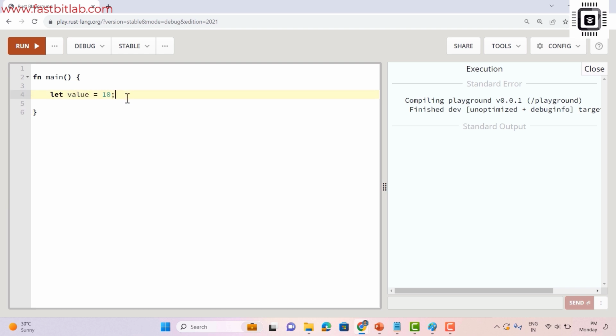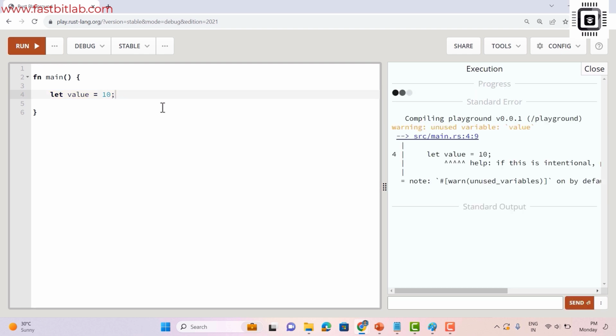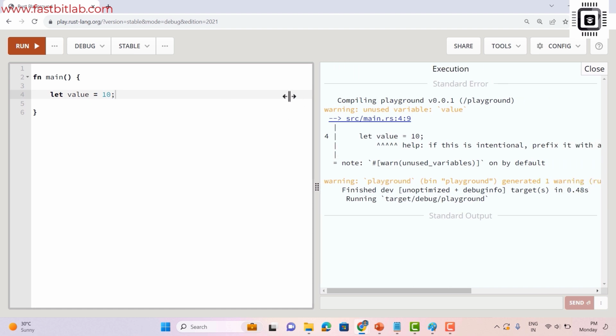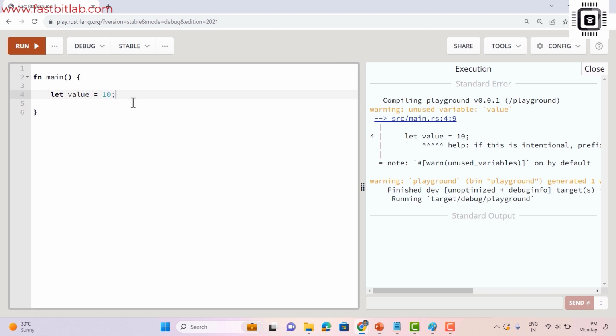So we are not sure. Let's understand more on that a little later. Is this a legal code? This is obviously the legal code. As you can see, it compiles. Maybe there are a couple of warnings, let's not worry about that. But this did not generate any errors. That means the data type is already derived from the compiler for this variable value.